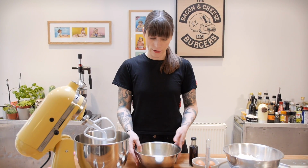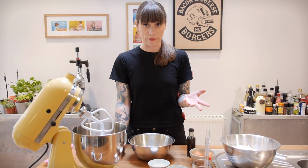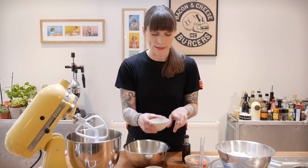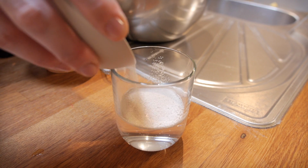Okay, so that's nice and sort of hand hot at the moment, which is brilliant. And the next thing to do is to activate my yeast. So I have 75 millilitres of warm water here, and it's really important that the water is between 35 and 45 degrees Celsius. If it's too cold, the yeast won't activate, and if it's too hot, it will just kill the yeast. So in between those two temperatures is just right. And I have 3 teaspoons of quick yeast, and I'm going to sprinkle that over the top of the water and then leave it to sit for 5 minutes.